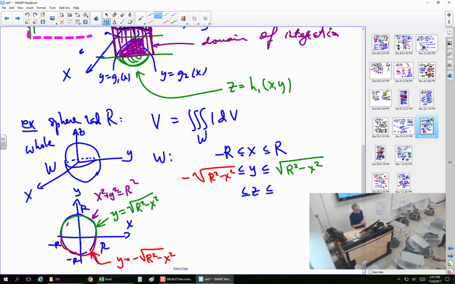Okay, and then that takes care of x and y and the xy plane. I tried to make that point clear last time, but once again, once x is fixed, that's how we determine the limits. We progress one dimension at a time in that order, x, y, z. So x is independent, runs between negative r and r. Then we progress how? We fix x, and then look at the limits for y. The upper limit will be the square root of r squared minus x squared, and the lower limit will be negative the square root of r squared minus x squared. Okay?